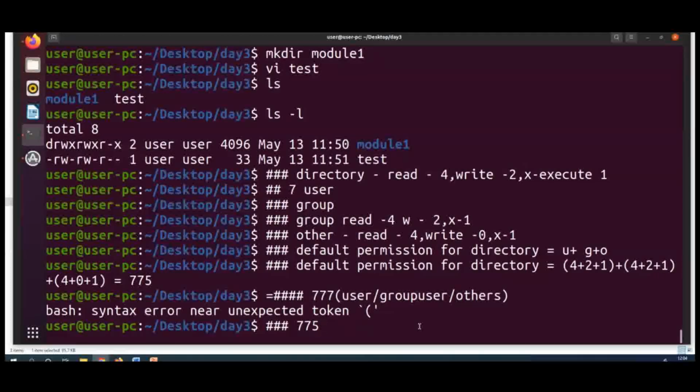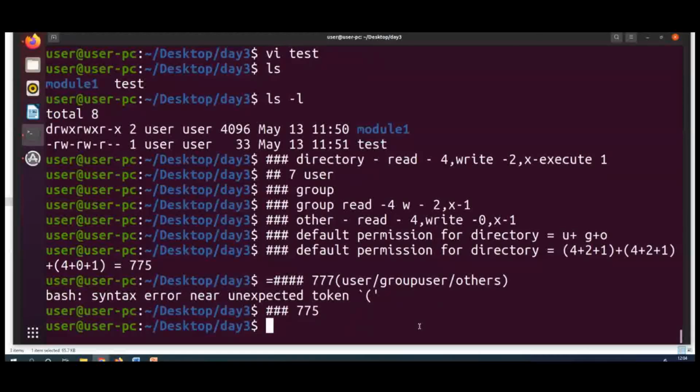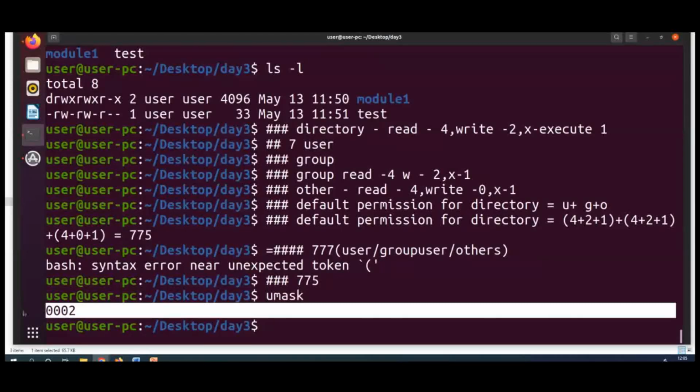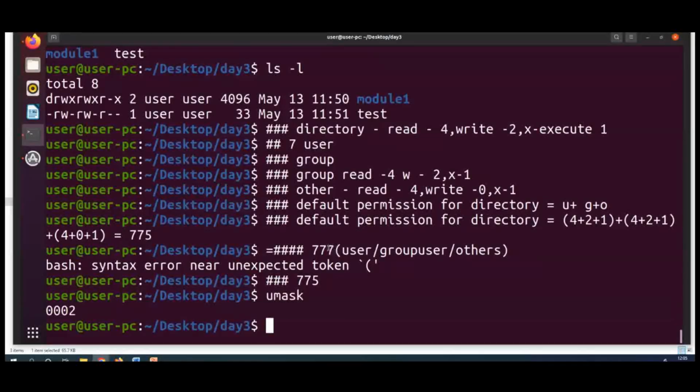How is it happening? Here you just put the command umask. What is the answer I am getting? 002. What I have hidden means how many permissions I have hidden. I have hidden two permission, and that permission is write permission. 002. If I didn't hide this, what answer would you get? You'd get 777. Am I right? Able to follow me or not?